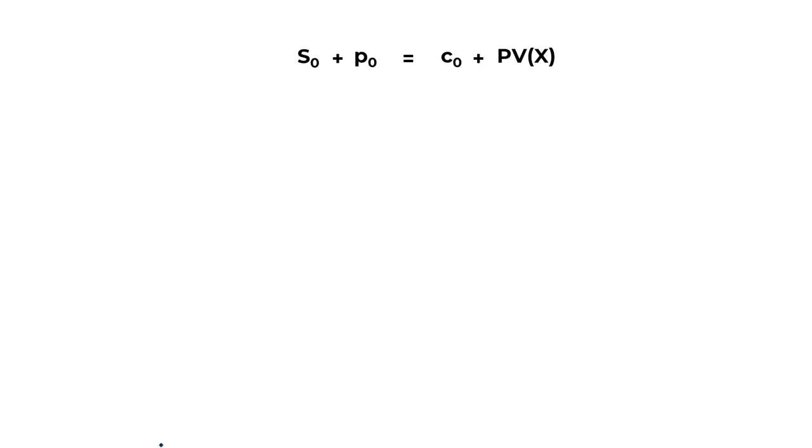Here is the formula in all of its glory, all five elements of it. On the left, we have S0, that represents a long stock, going long on the stock, buying the stock at a price S0. That is coupled with P0, a long put, so you are buying a put option on that stock. On the right, C0 is the price of a call option today, that is a long call. And you couple that with PV(X), that is an investment in a risk-free instrument that will, when it matures, pay X. If it's a risk-free instrument and it pays X at maturity, if I discount it at the risk-free rate, by definition, it will be priced today at PV(X).